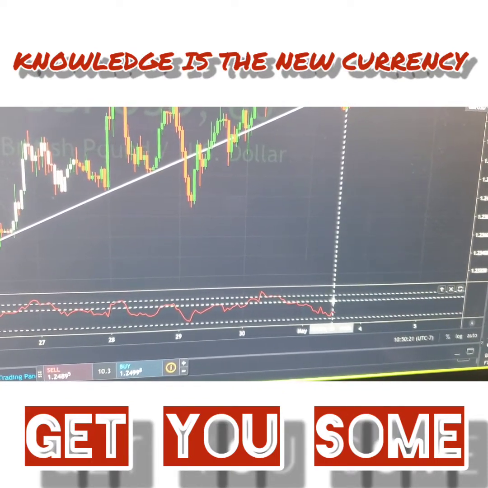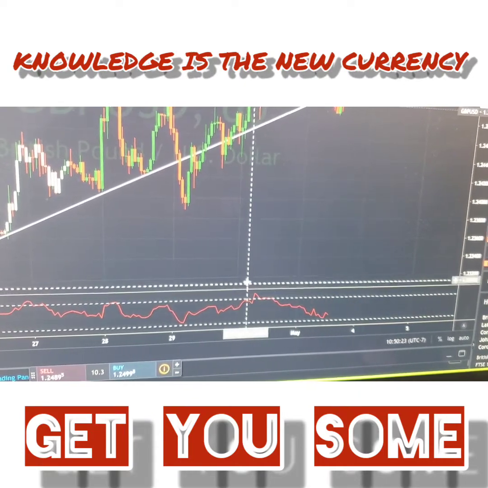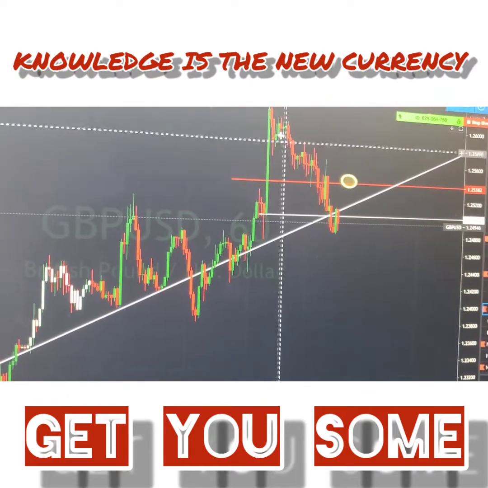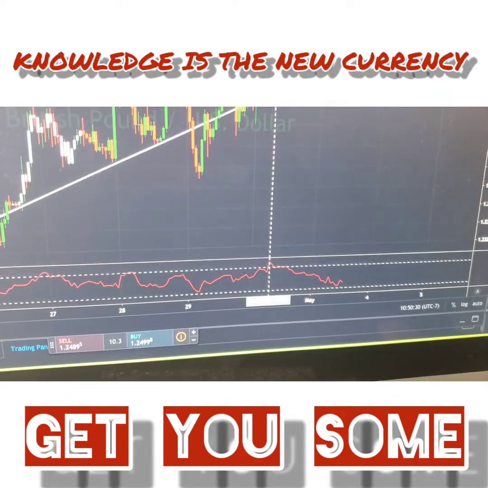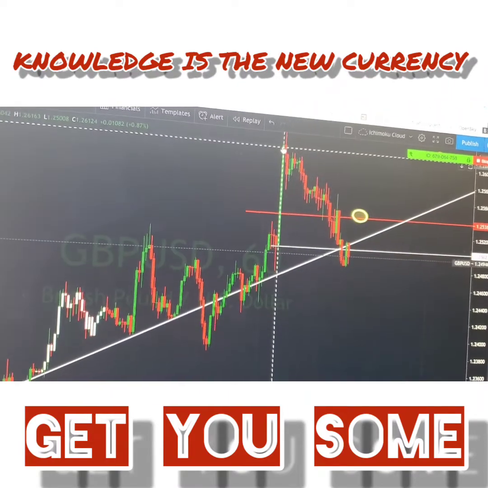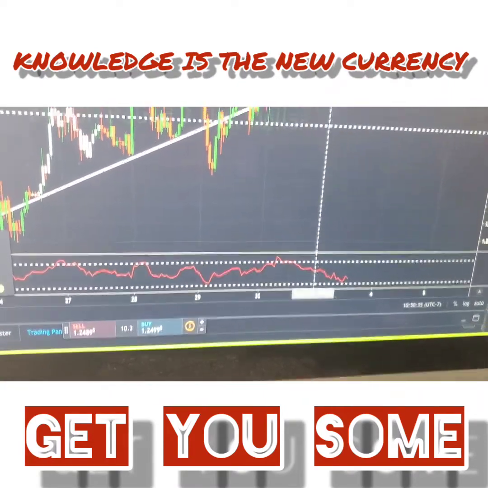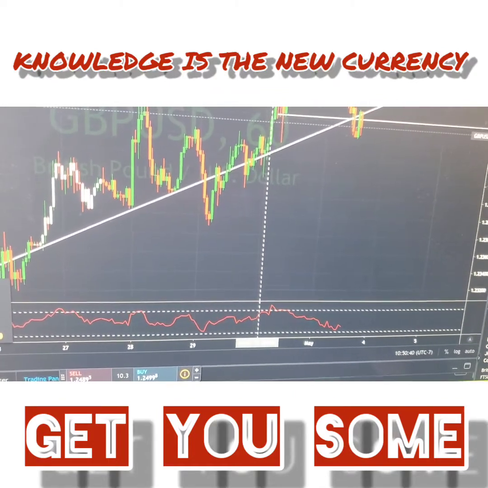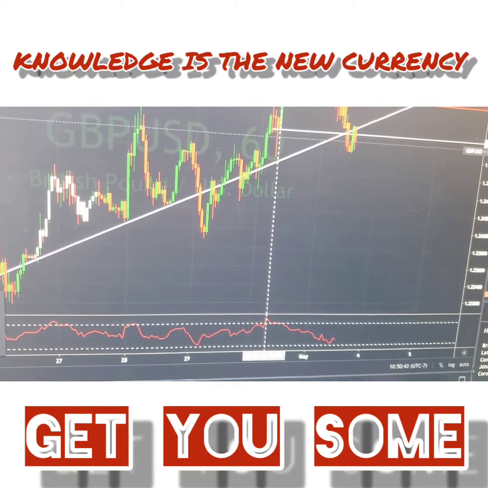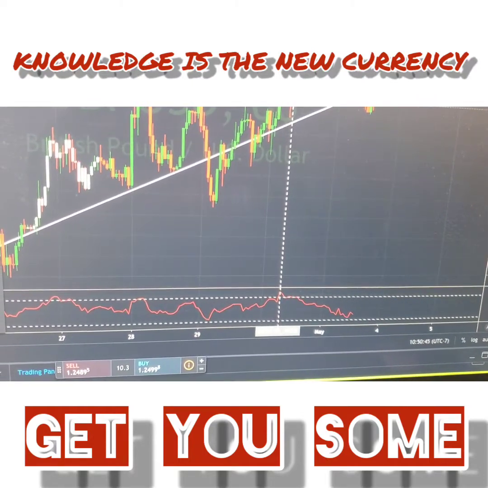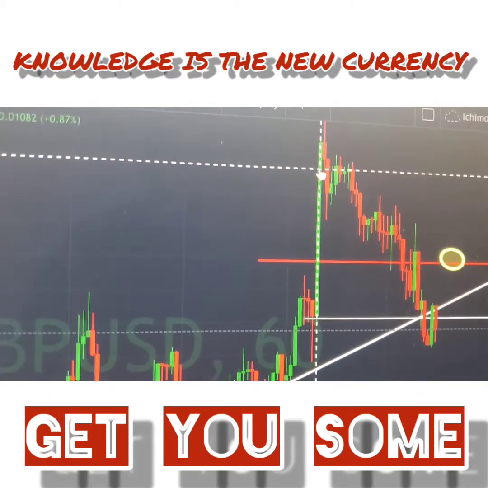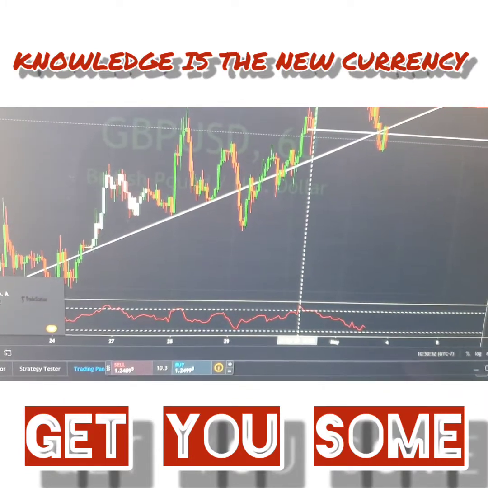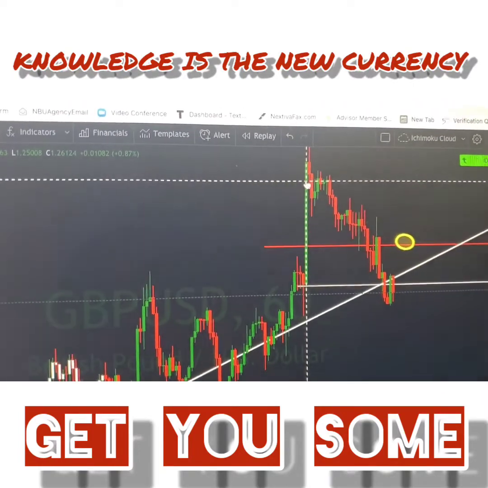And as you notice, when the RSI is up here, look at the market. That means the market is up. So when the RSI is up, what does the RSI like to do? Come back down. When it's up past that dotted line at the top. See where my cursor is, right where the RSI is up? You see that? But then look where price is. You see price is up, right? So then when the RSI decides to come back down, that's the strength of the market coming down.